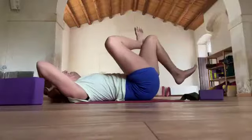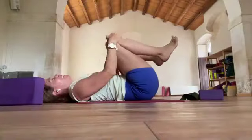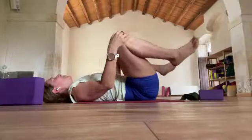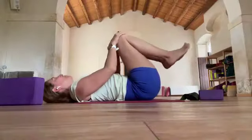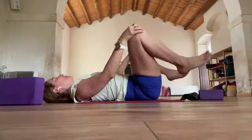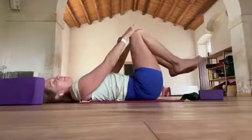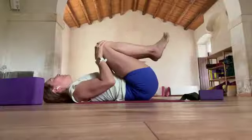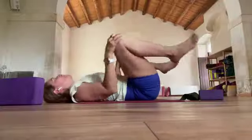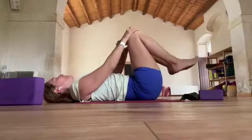Lower the head down, lower the left foot down, uncross the ankle, pull both knees into your chest and circle the knees, holding the kneecaps again. And switch directions. Limbering up as that synovial fluid starts to get into the joints, get them moving.